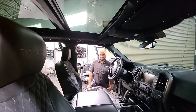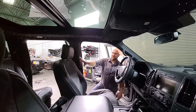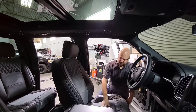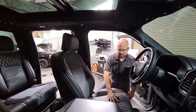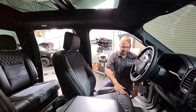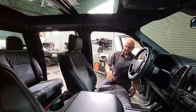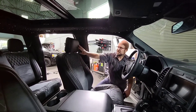So here we are in the front and we did the same upholstery treatment that we did in the back. We did the Alcantara all the way through the centers, which is what the customer really wanted. That way, you know, he's wearing shorts and his legs are on here — he doesn't have his legs up against the leather or anything like that. So that worked out really good. It looks really cool, really custom. It matches all the factory stitching that was in here.